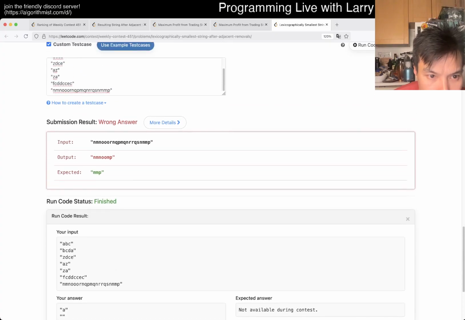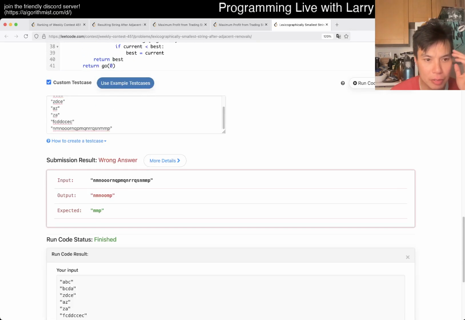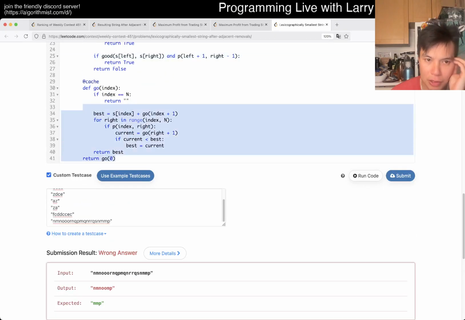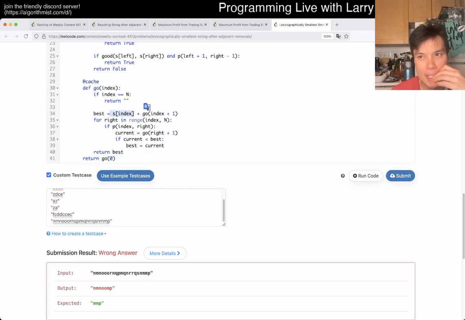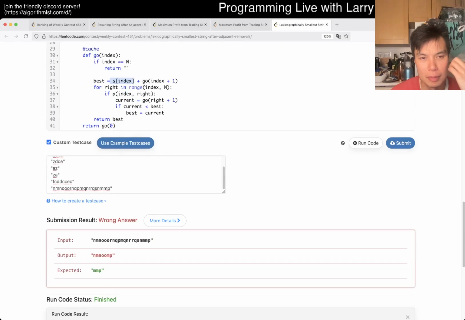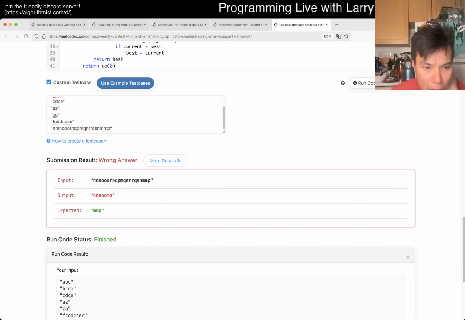I mean, you can remove this, this, and this and get a P. No, that's not good. But you can remove, I guess because I never removed the first character. So the DP is a little bit wrong, because we never remove characters that we retain here. But that should be part of this. I don't know which M it wants to be, but that's weird. I don't know how to debug this easily.